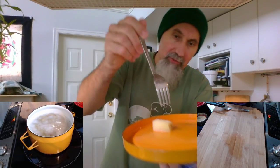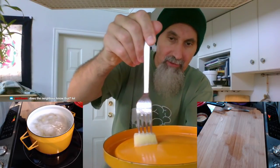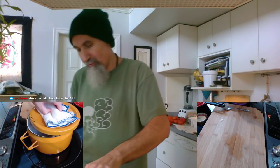Now take a look at this, the potatoes, because the costs are nothing. So I'm going to cook this a little bit more. I'm putting pressure on this to break in. I'm going to cook it more. I want it softer. Let's put that guy there.